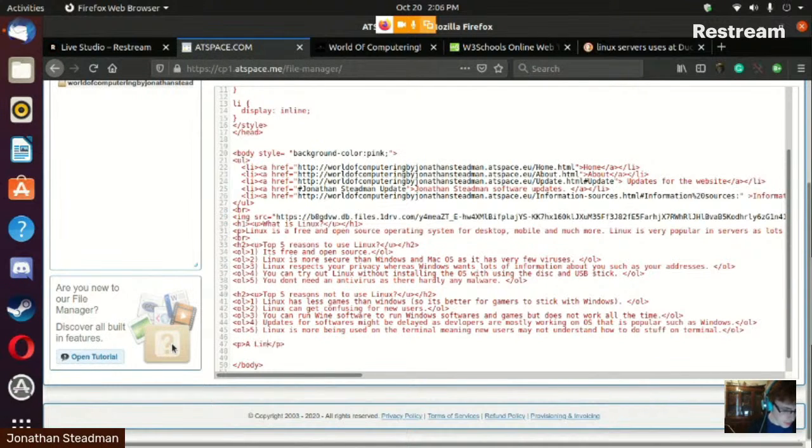A Linux distribution is, how should I put that? I know what it is. It's like different types of Linux operating systems that people can install.